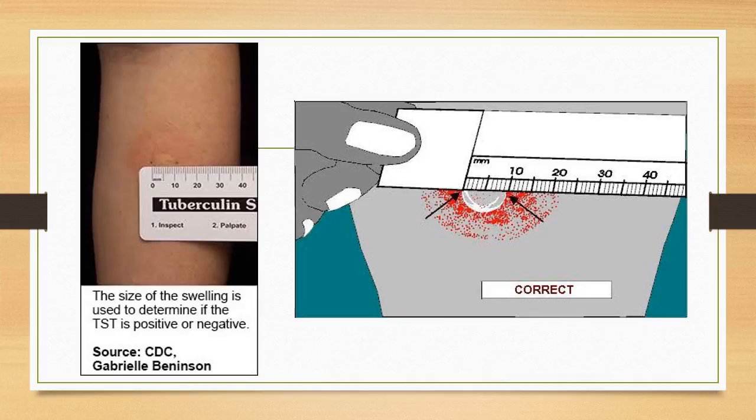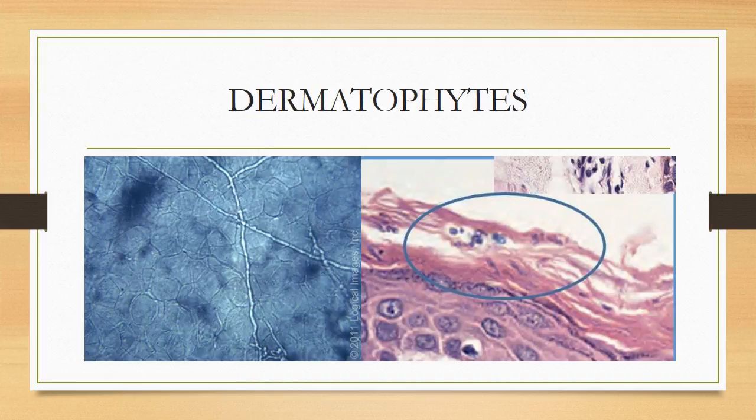Another hint that I would like to give you in dermatology: sometimes it's not just the lesion that they question you about, it's sometimes the allied tests. So in tuberculosis, sometimes the question can come on the tuberculin test and its interpretation, so you should know how to measure it correctly. In dermatophytes, sometimes they may show the typical annular lesion with scaling and central clearing, but sometimes they may just give you the KOH mount, or sometimes they give you the slide. This is the sandwich sign showing the fungal hyphae within the layers of the uppermost layer of the skin. So it is not always the skin lesion that may be shown. Sometimes it can come like this on the basis of the commonly asked tests.